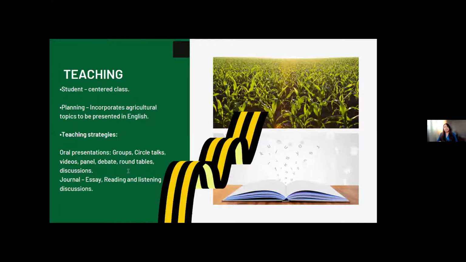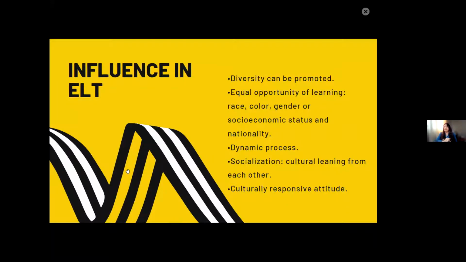A multicultural classroom brings some advantages for students as well as for teachers, such as diversity. Diversity can be promoted, with equal opportunity of learning without discrimination of race, color, gender, socioeconomic status, or nationality. We can develop a dynamic process, and we have socialization. This promotes cultural learning from each other, and this learning is not just from student to student, but also from students to teacher and teacher to students. And equally important is the advantage of developing a culturally responsive attitude.